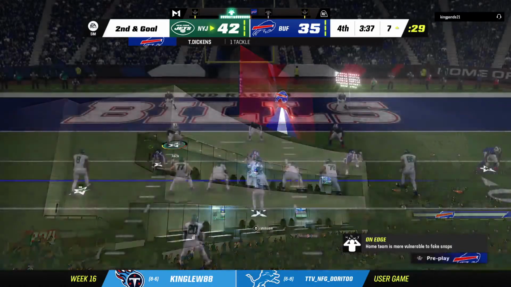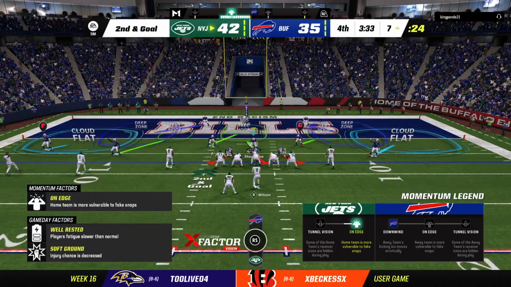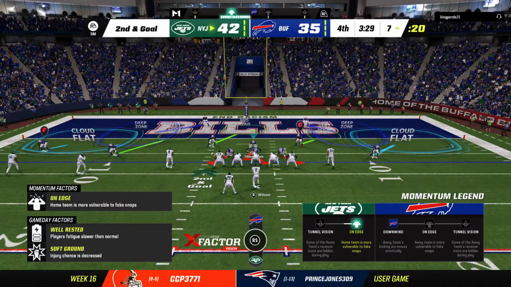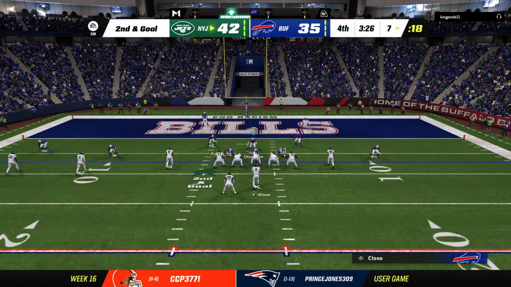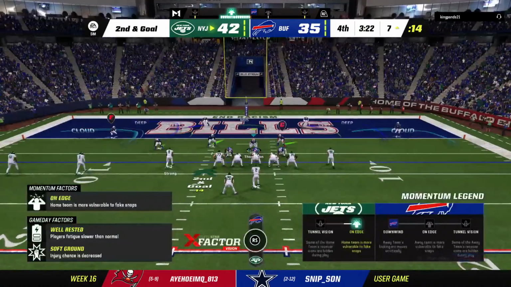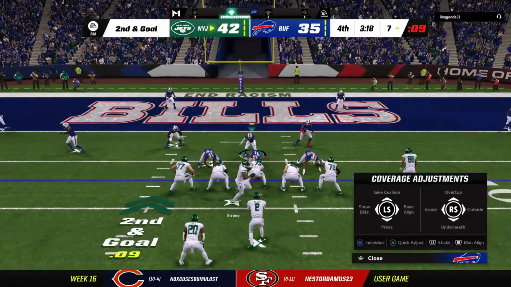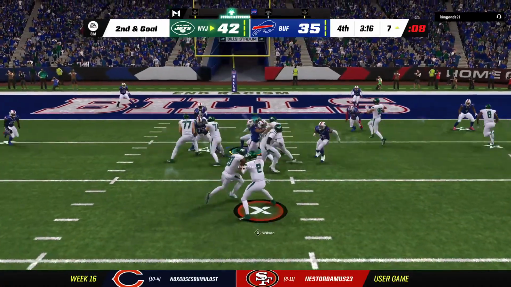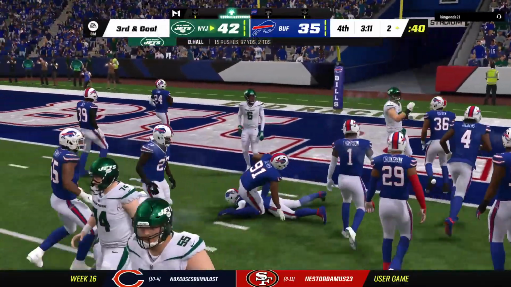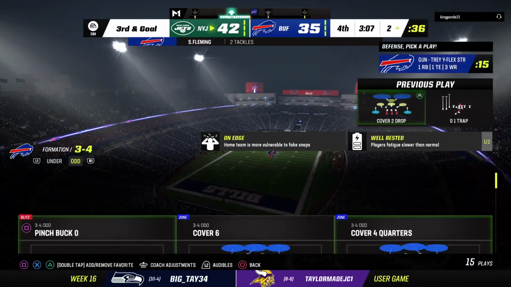2nd and goal. The yards may start getting a little tougher to come by down here near the goal line. That's good work defensively there on 1st down, holding them to a short gain. Slot man moves right. Ball again on 2nd down. And he's able to get it down to the 2-yard line. It'll be a gain of 5, and it's going to set up a 3rd and goal.